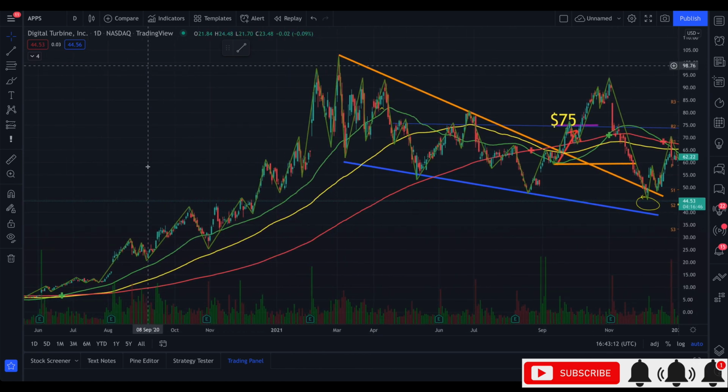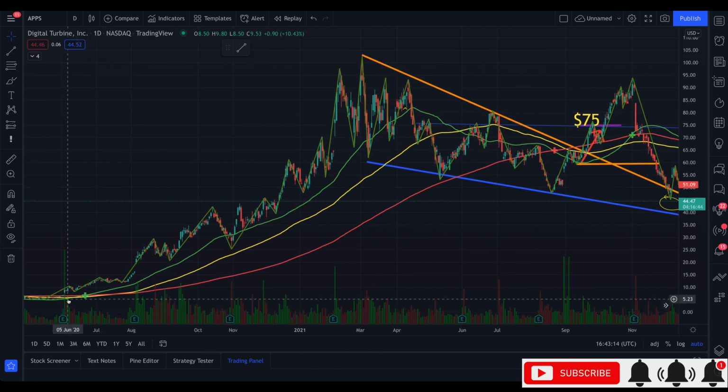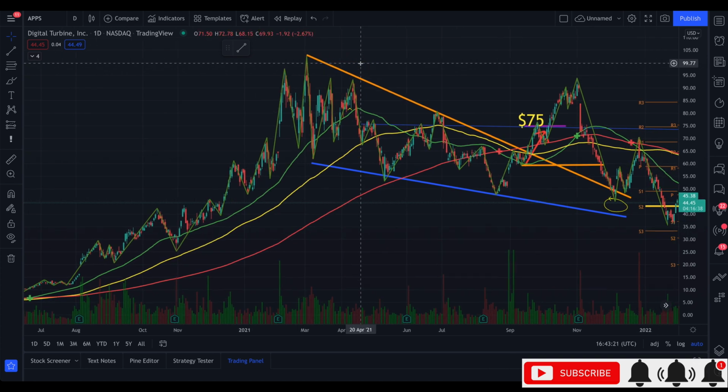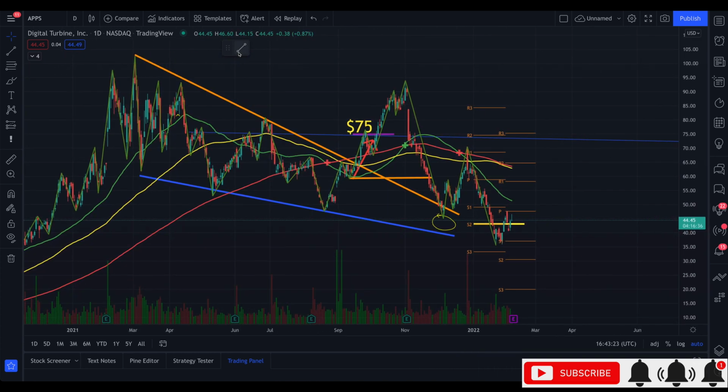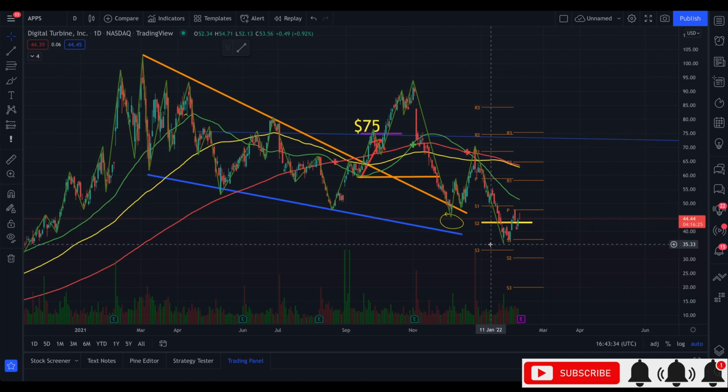So you can see it basically ripped, back here, June of 2020, this was a $6 stock. If you would have bought this thing at $6 and it would have ripped to $102, you made a lot of money and you were very happy. So it's one of those names where it ripped up hard and it's made a nice pullback with this whole sell-off and this correction, which makes a lot of sense. But it's another stock where because it was so low not that long ago, and trust me, there's reasons why the stock is higher. I get it. But you have to understand a lot of people own the stock for a lot less.